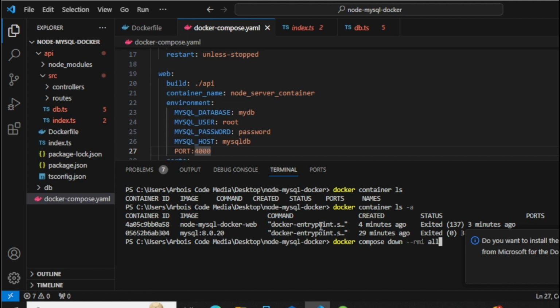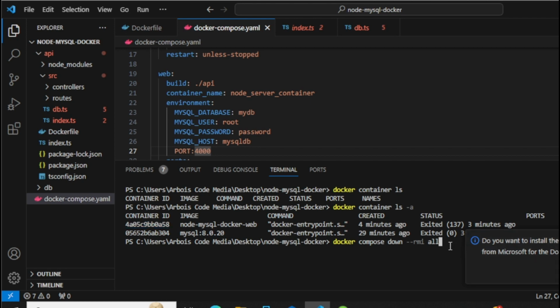Now, to avoid a lot of confusion, you can also delete either one of these by removing it using the container ID. By simply finding this container ID, you can remove that.